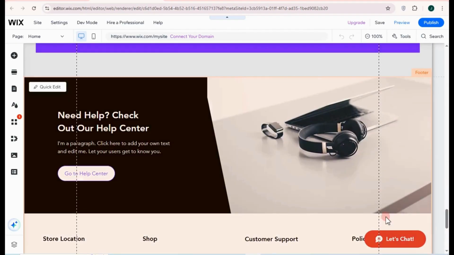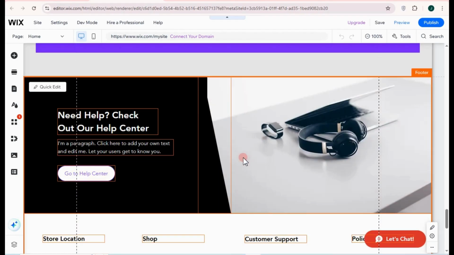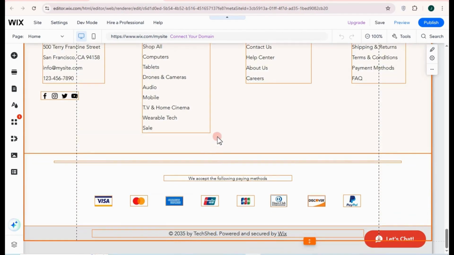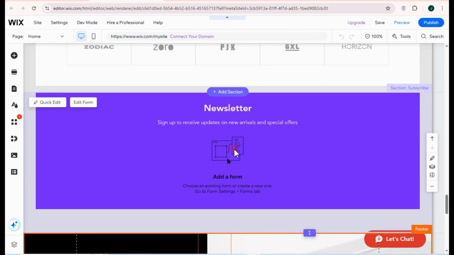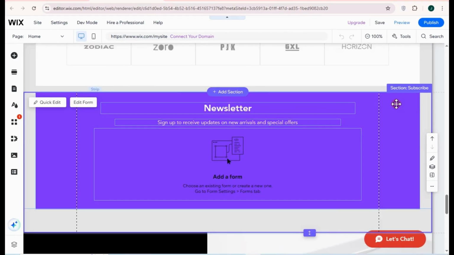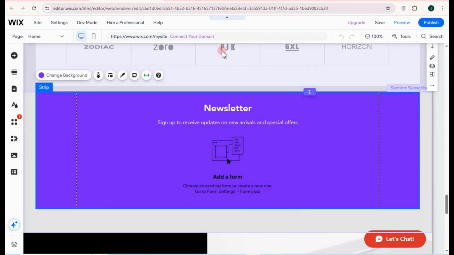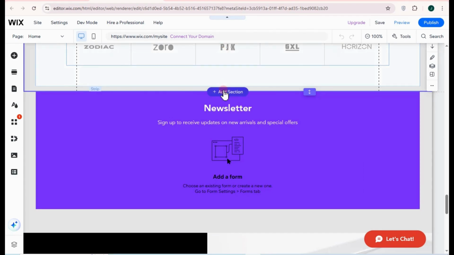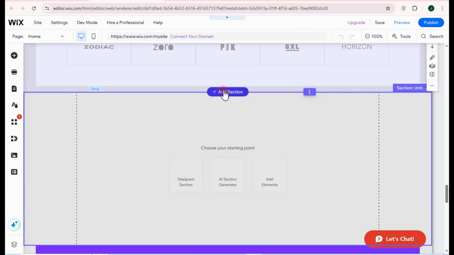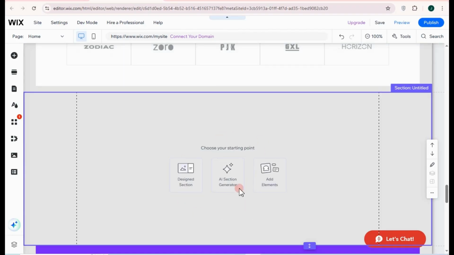So I'm going to click a sample section and then look for add section. Tap this one right here and then tap on add section. This is where we're going to add the service list.